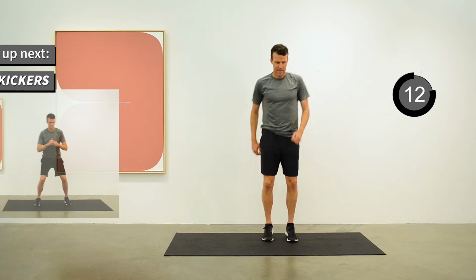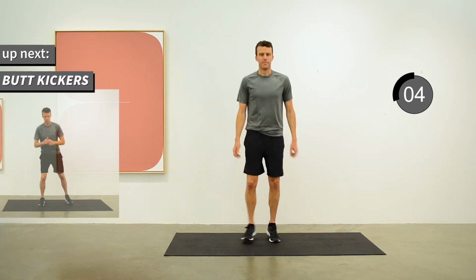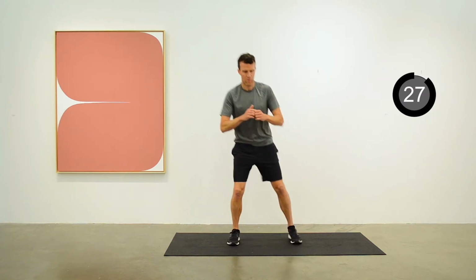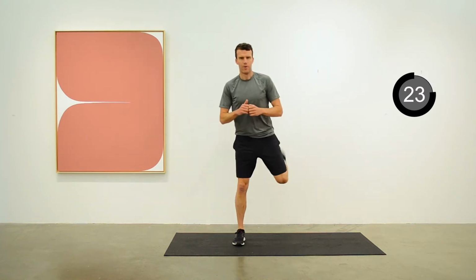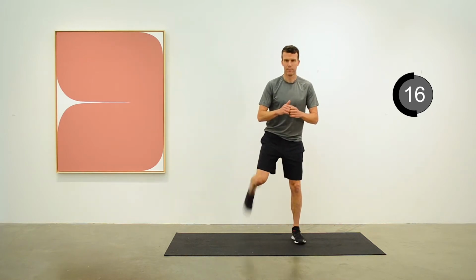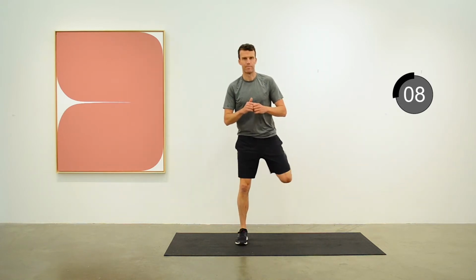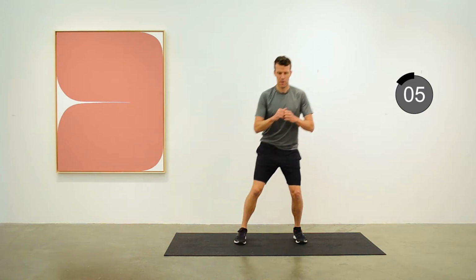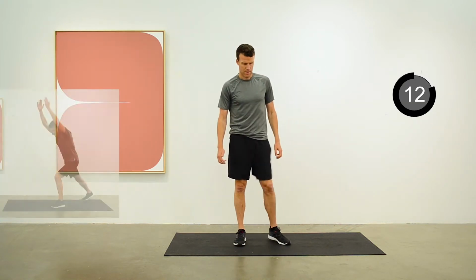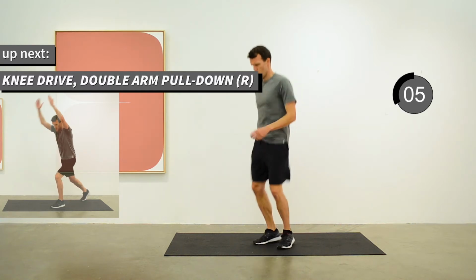Okay, good job. Going to go back to the butt kickers again. That was our first pair of intervals. Next one's going to be a knee drive with a double arm pull down with your right leg. Really drive that knee forward and pull the arms down to your side.